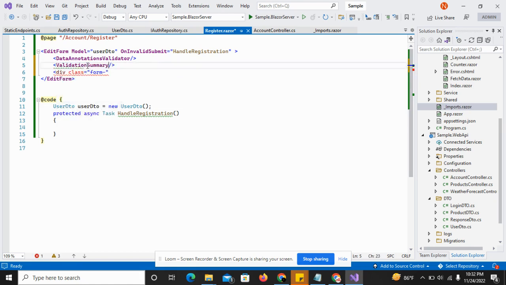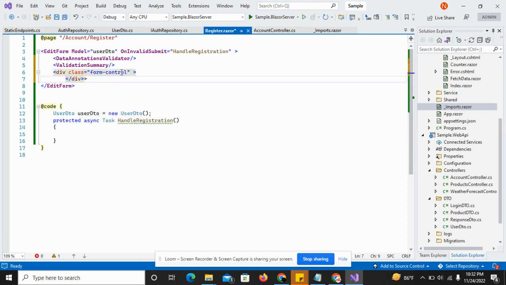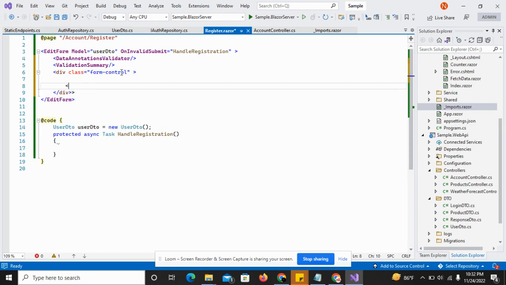I have a validation summary instead of the validation method. So what's wrong here? Plus equal to control. Just add the label. The label will have the first name.